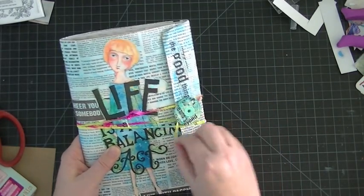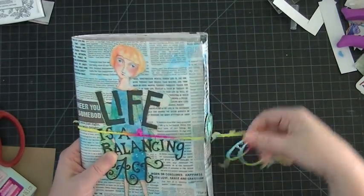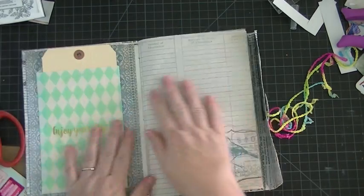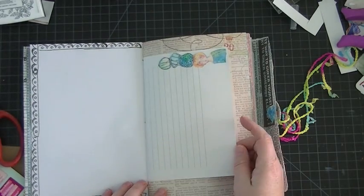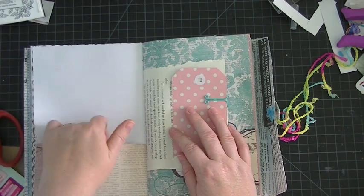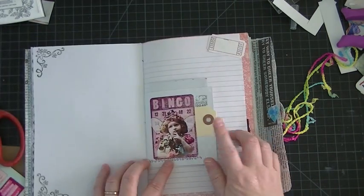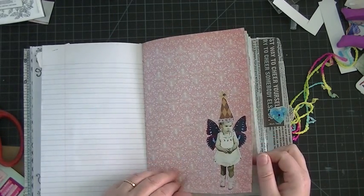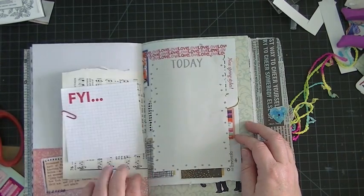So let's go inside and do a very quick flip. I will add something to the end of this fiber. I might try my hand at those paper beads. I really love how it turned out. It's really, really cute. I have to add a tag there and some fibers on the tags. That's the only thing left to do. Super cute. Add some tags there as well.